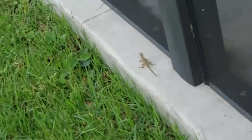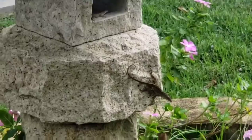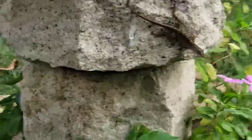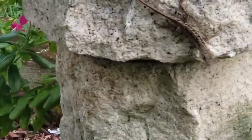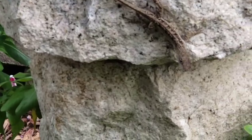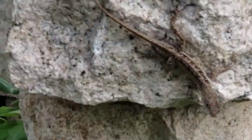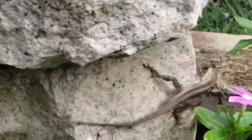And they're not the only ones that like to catch this little guy. Gizmo, he chases them all day long. There's one. That's actually on my neighbor's, running along my neighbor's lanai. I just took a picture of him so you could see. Here they are on our, what's called an ishidoro. It's like a lantern, a Japanese lantern. But they're really cool. They've got a lot of personality. They scamper around. Their tail will come off if you try to catch them. The grandkids love them. We had fun trying to catch them when the grandkids were in town.